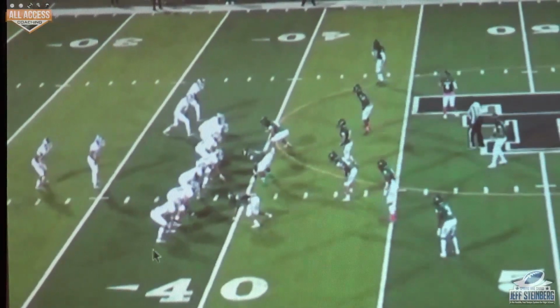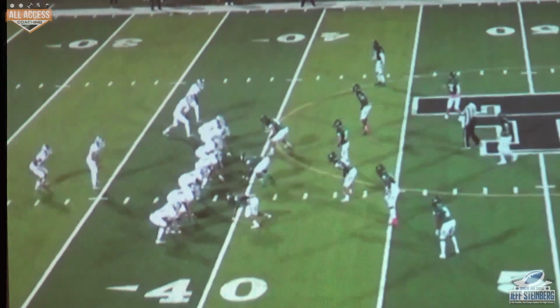Because we're in a compressed formation, we've taken the Y and we've walked him down to a tight end position. So he's going to combo with the tackle, getting up to the next level, and then we're going to take the two other receivers and block the perimeter. And the running back, it all starts with reading the end. If we can get the perimeter on the end, we're going to keep working outside. If we're not able to reach the end, then we would turn it up inside. Let's show it a little slower here.